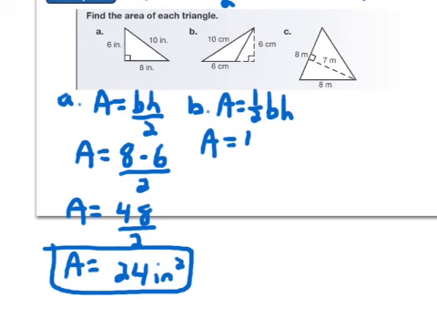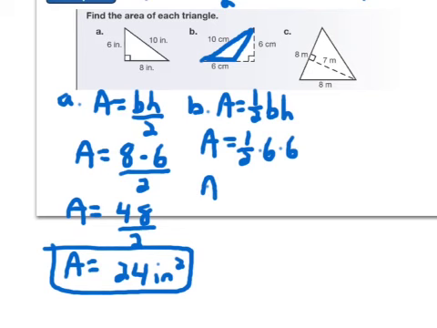So area is 1/2 times my base, which is 6. Again, my base is right here, because if I extend it out, it forms a 90-degree angle with the height. And then my height is 6 as well. Now I do want you to note these dotted lines, these aren't really a part of my triangle. Okay? My triangle is right here. The dotted lines are imaginary so that we can fill out this formula, so that we have a height, okay, and we can see where it's at.